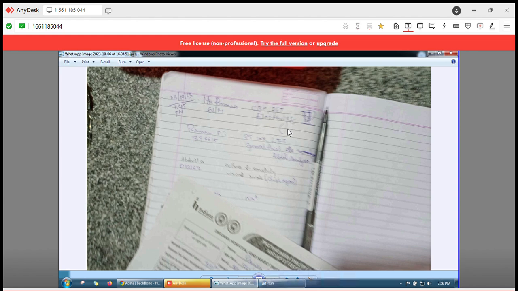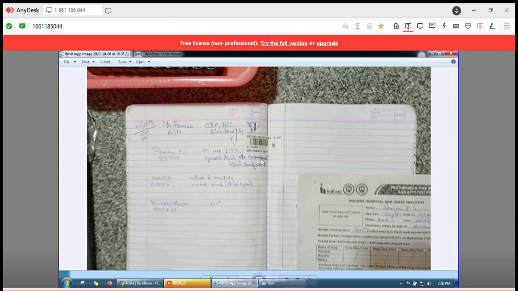Even from all the wards, they are supposed to bring a book like this. In this book, once you identify the patient and everything, you are supposed to put one more barcode here and sign on it. This is because many times we have seen that the nurses will say they have sent the sample to the lab and the lab has not yet given the report. Actually, when you look at it, we see that the sample never came to the lab in the first place, and later they will say it is late. With this practice, you make sure that the barcode tells at what date and what time the sample was received by us.